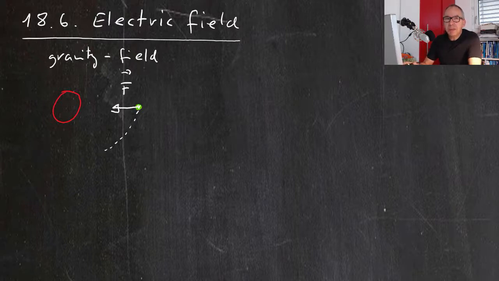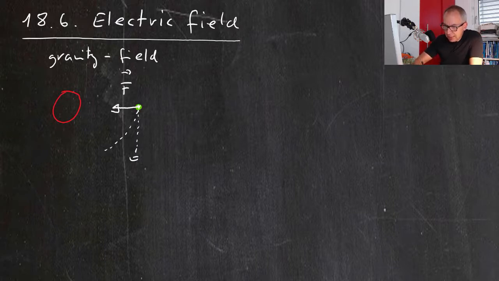What happens if the sun disappears? What will the earth do? Of course, it will then follow a straight line. But at what time will the earth be following this straight line? The answer is, if the sun disappears, the earth will still circle the sun for roughly 8 minutes, and only then it will continue on a straight path. So even though the sun is not there anymore, the earth just feels the strength of the sun.